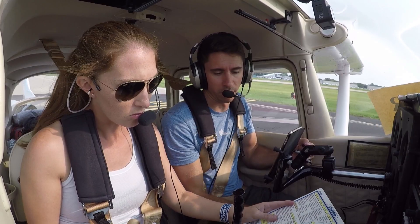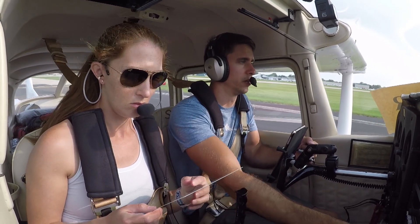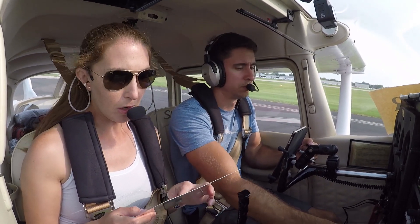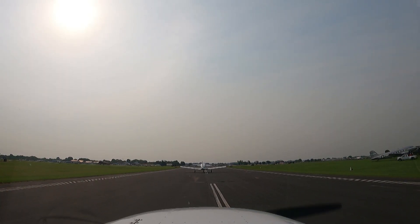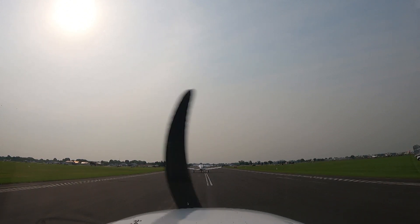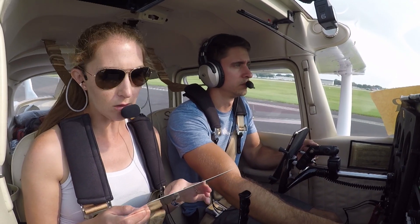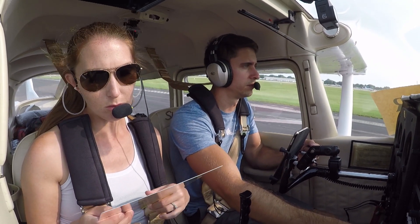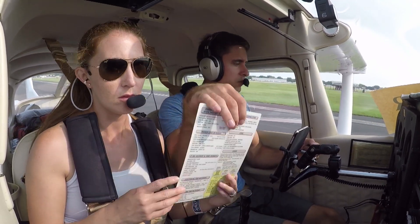That was it? Yeah. Okay, you want to do the next pre-takeoff checklist? Alright, my grass area is clear over here. We're going to do them in sequence. Pre-takeoff — flaps zero to ten, confirmed. Mixture best power — we'll get that when we get on the runway. Carb heat off or as required, not needed. Transponder squawking altitude — it is. Heading bug set. Doors and windows — we'll get those on the runway. Landing light on. Strobes on. Time noted — we got the timer going. Brakes release — not yet. Abort plan ready. Checklist complete.